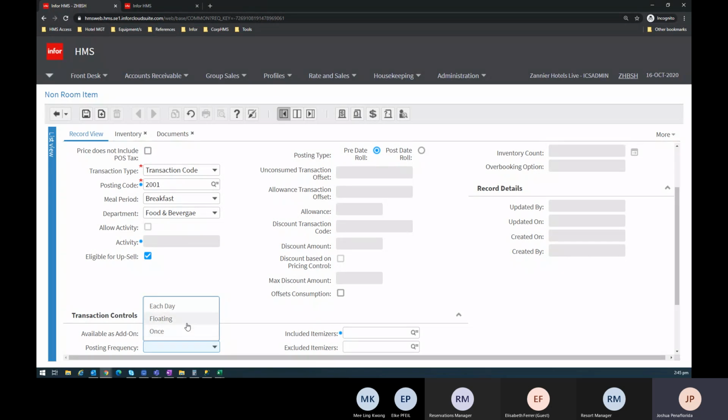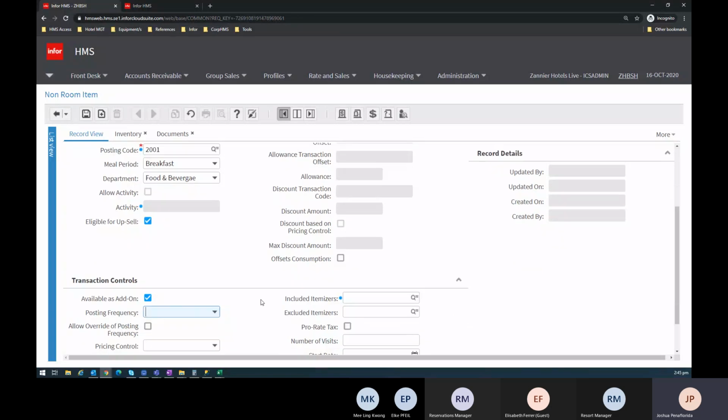Floating for inclusive property, we will be having more developments in the HMS system to accommodate floating posting in future versions, right? But currently in inclusive setup, floating would not be used for now.